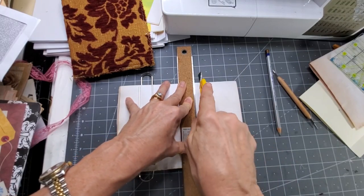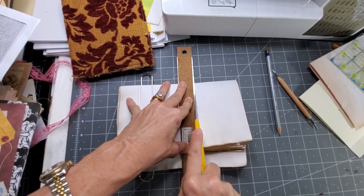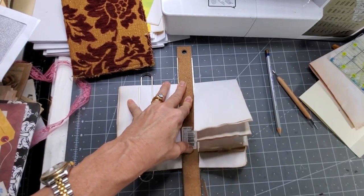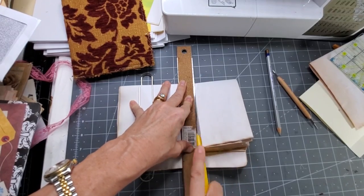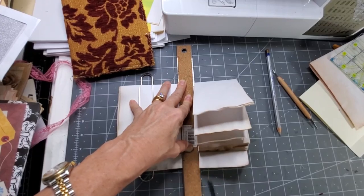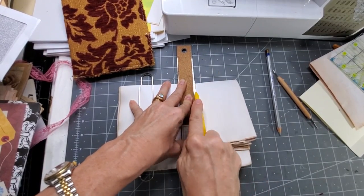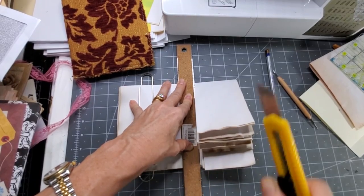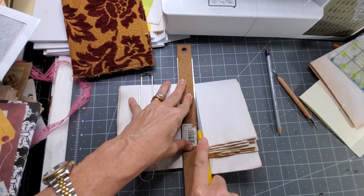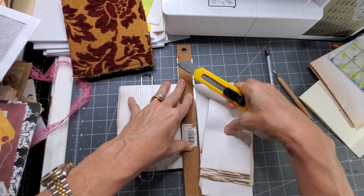Using a craft knife, going slow. I'm cutting through a lot at once. A sharp craft knife is best. You can also cut on your guillotine, but you can't cut this many all at once with the guillotine. It'll choke, or at least mine will. So I have to do a lot. First section through, not quite. Try not to move your ruler. It's very important. Okay, I've got the first block off.